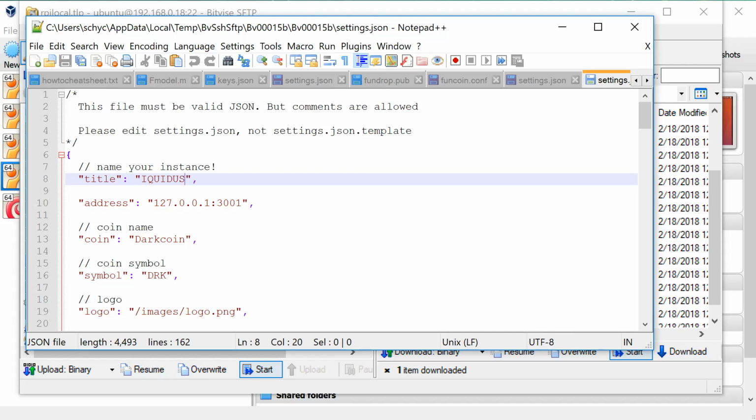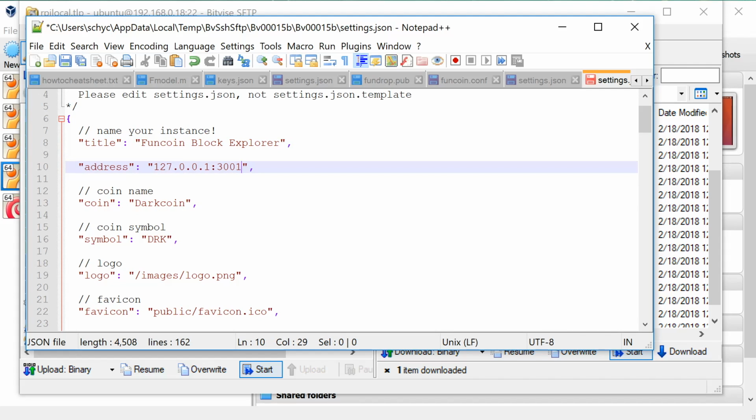Anyway, this is the all-important settings. So we're going to change it to the title of the instance. Do whatever your coin is blocked for. You can name this anything you want, but it's probably a good idea to name it something like this. And this part here is the port. Well, this part's pretty important. It's the port that it's going to be operating on. This you can leave. I'm going to leave it at the default yet again.